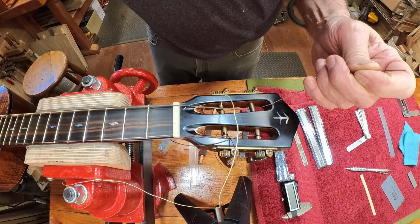And as you can see, what's happening is that the string is coming across. And now we're getting into an area where it's sort of flat on the area on the peg away from the hole. And when we're sort of in the middle of that area, where there is no hole, then we can pull this around like this and we'll continue winding it, and it'll go over the top of that, and that really holds it. So that'll be good, just like that. For now, that's plenty tight enough for what we're going to do.